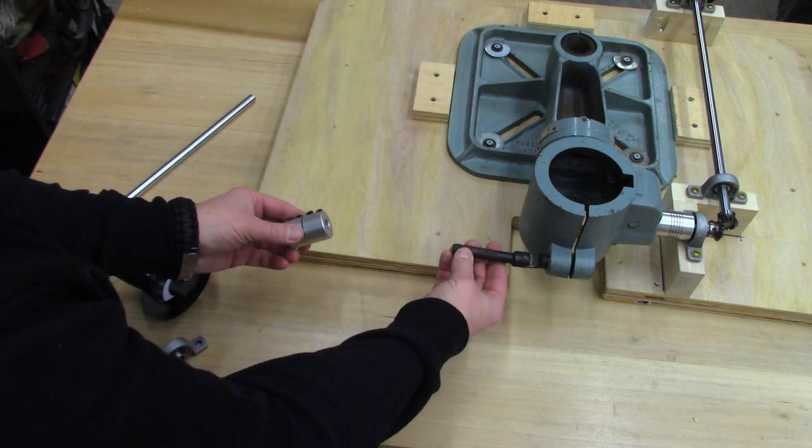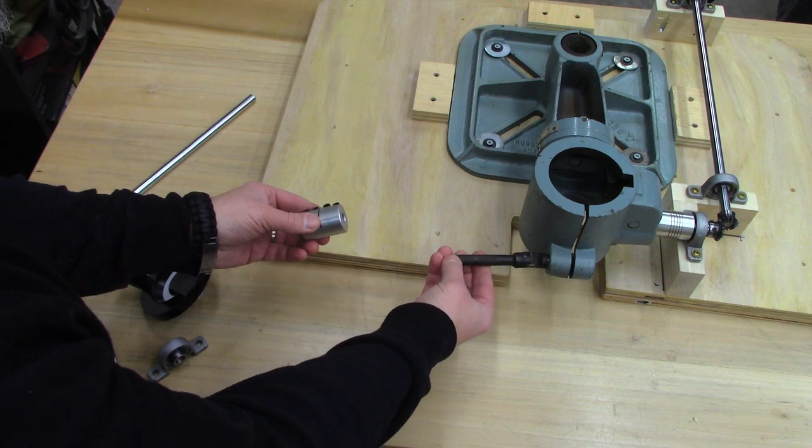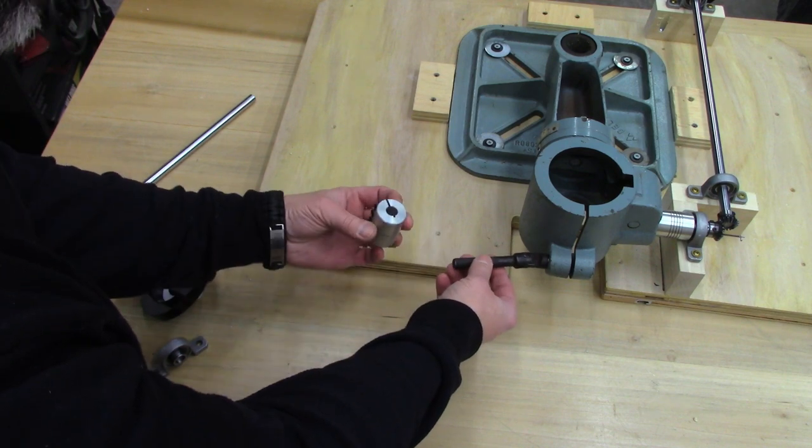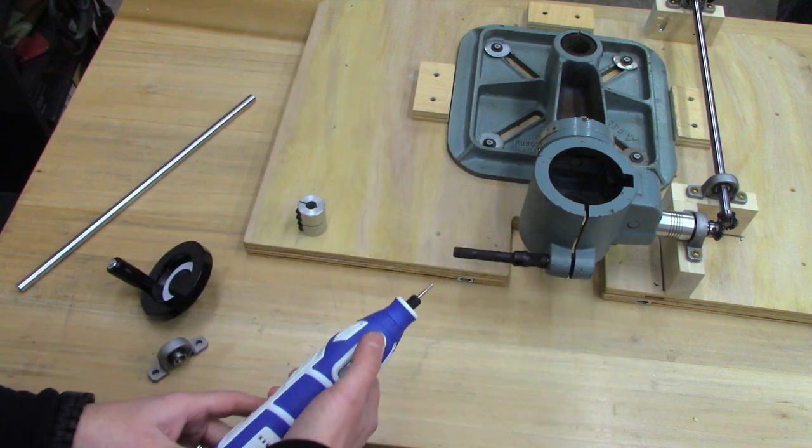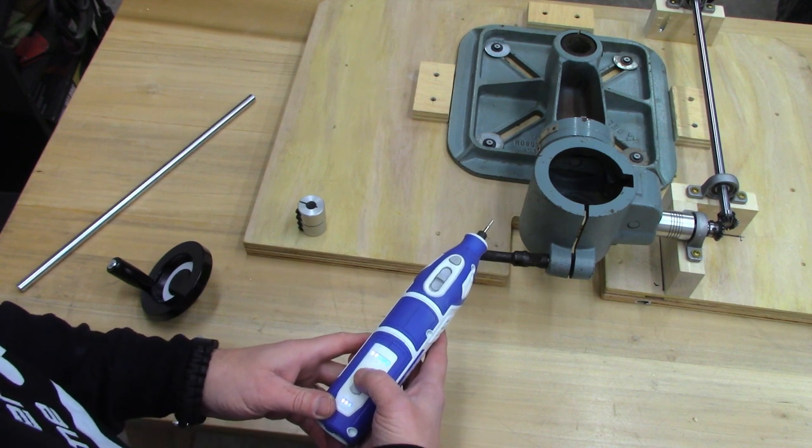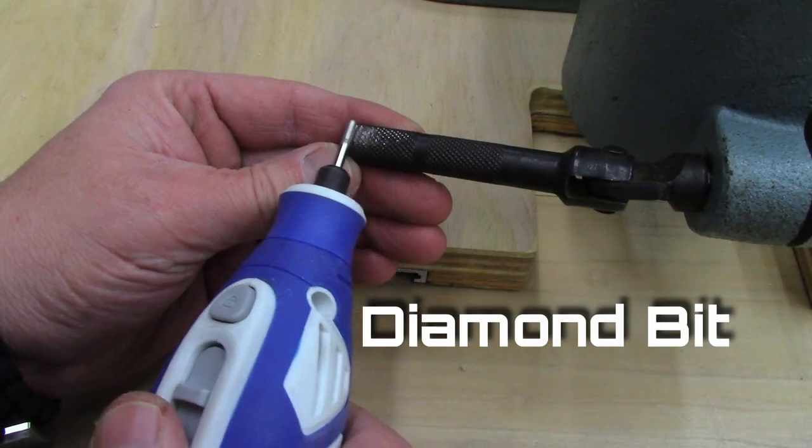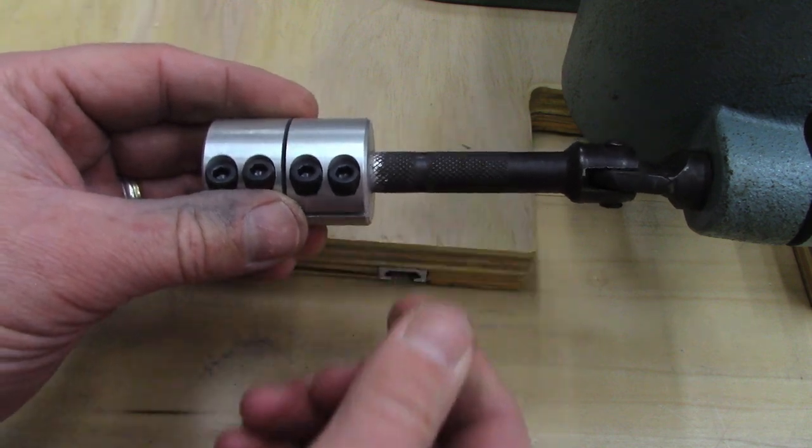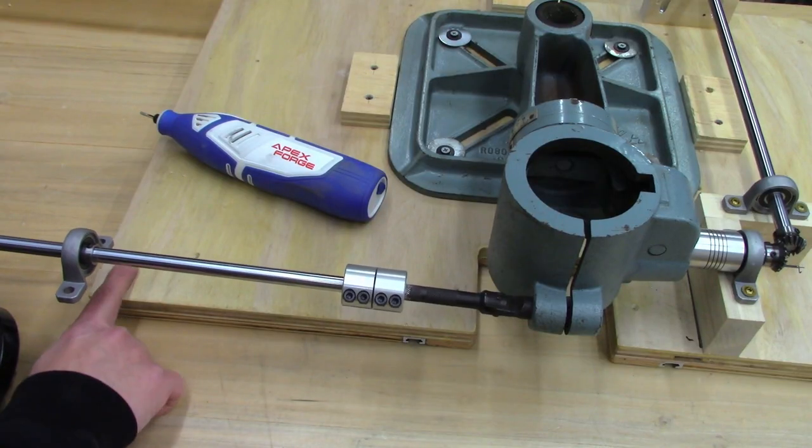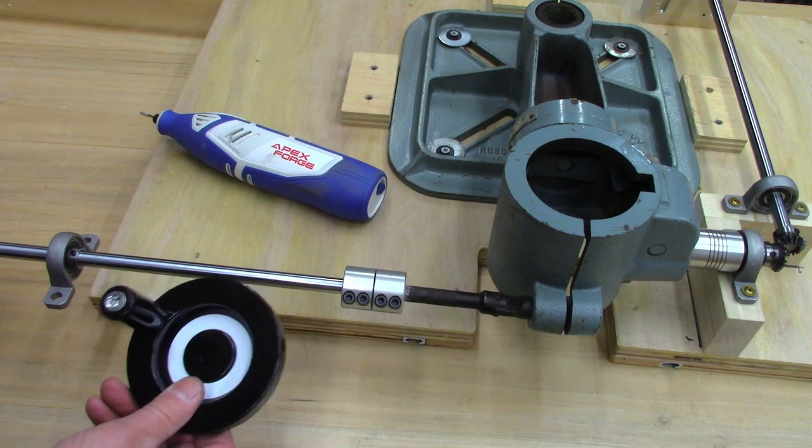This here is 12 millimeter, but it's knurled. So it doesn't fit in here quite easily. I guess I'm going to file some of the knurling down so I can get this on here instead of pounding it in there with a hammer. See if this works. So now I just need to measure the height right here and mount this pillow block bearing and then I can put my wheel on the end out here.